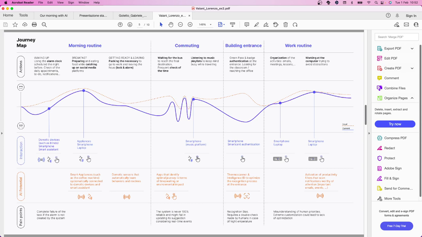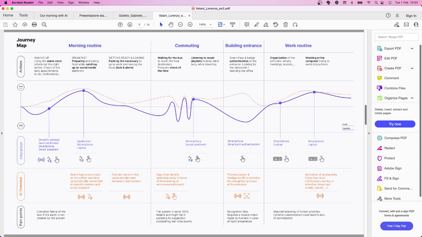So then we tried to draw two kinds of journey maps. The blue line is the actual journey map, while the orange one is the expected one, which we think could be achieved with a little bit of improvement in AI. Basically, our journey map goes from unsatisfaction to satisfaction with AI systems. So we start from the morning routine with wake up and the interaction with our smartphones and alarms and even smart assistants, for example, smart home automation that opens the blinds and so on. So this is quite a critical part because a failure of an AI system, for example, in setting up the alarms may be critical because you don't wake up.